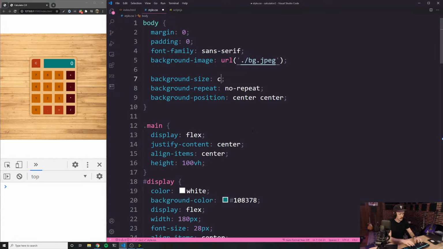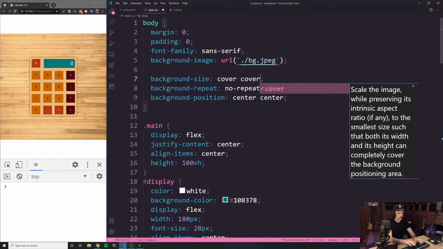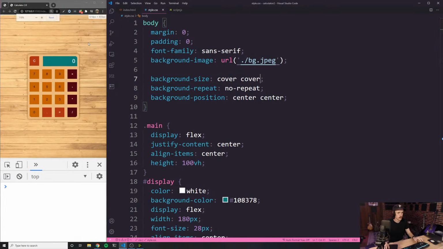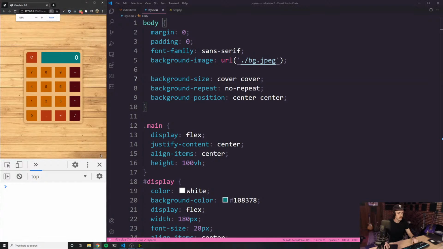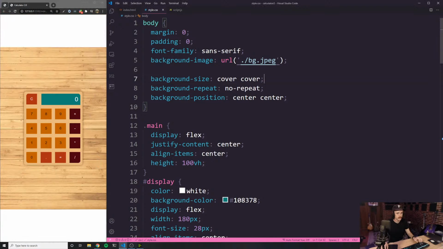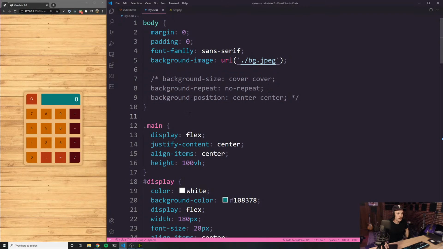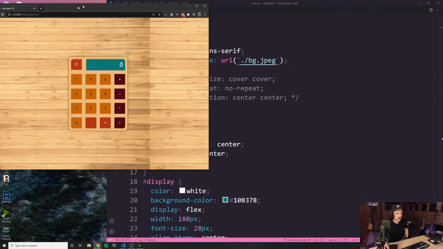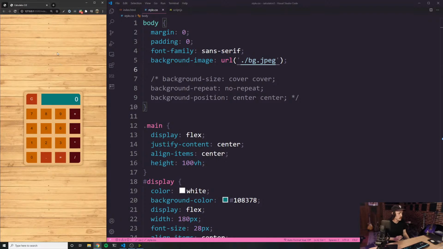But if I do cover, or closer, background size contained. Sorry, I did what you asked and that one didn't work for me. Although that did. Just commenting everything out apparently worked. No, but it doesn't work when I make it big. That's unfortunate.